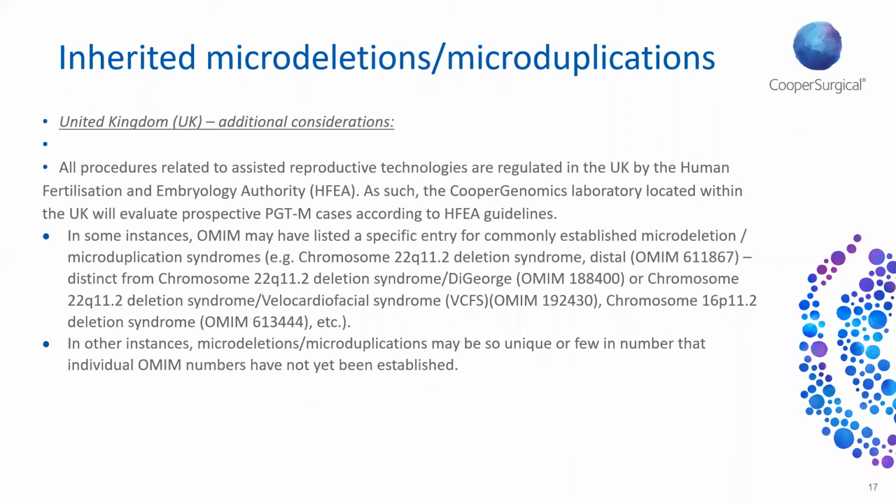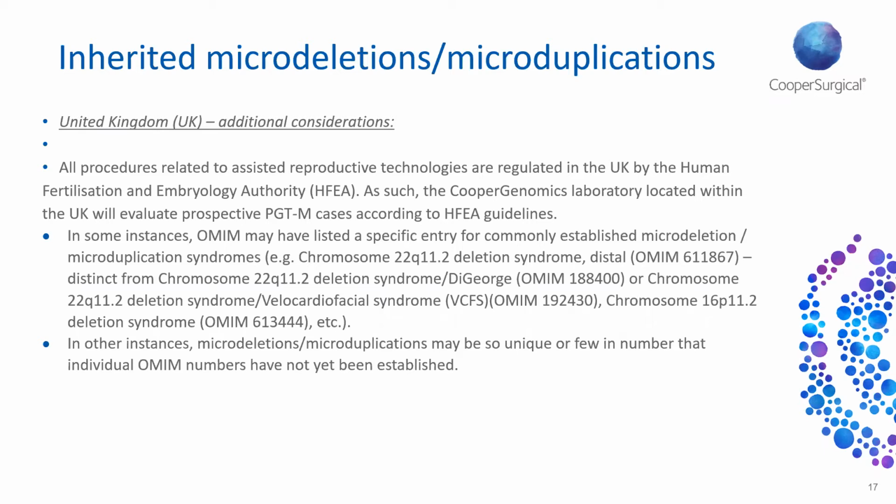So this one is just for some inherited microdels and dupes, caveats or additional considerations, because my presentations, because I live and work in the United Kingdom, are always going to be focused on HFEA caveats and what we work with here, and as our laboratory here in London, servicing primarily most of the fertility clinics here in the United Kingdom, but worldwide as well, and adhering to those HFEA guidelines.